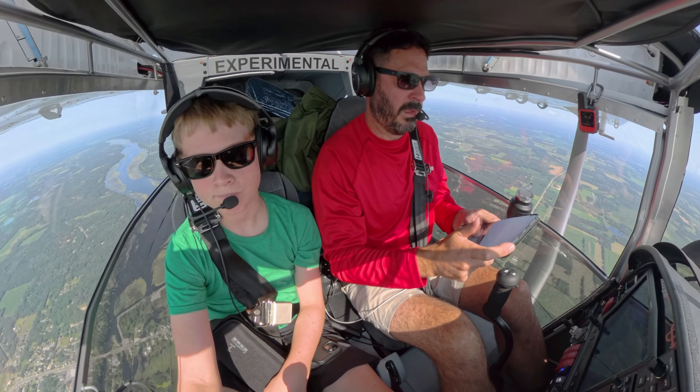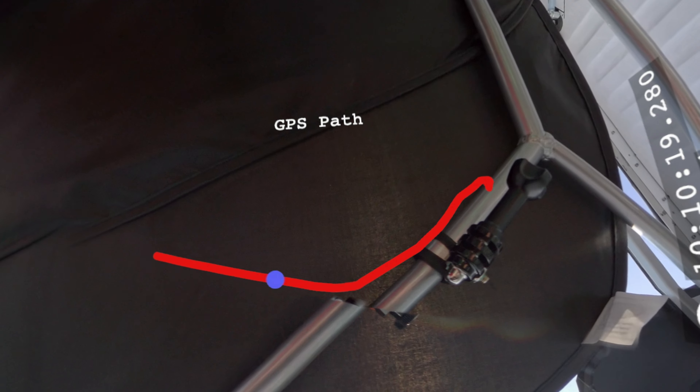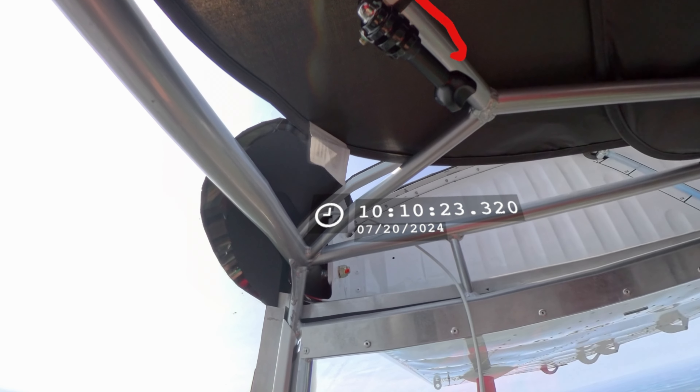The good news is we'll pull the throttle and it'll get a lot quieter in here. Everyone coming into Oshkosh this morning landing runway 3-6 or runway 2-7 — that's pages 11 and 13 in your own book. The procedure is starting currently at Green Lake. We're not too busy yet. Runway 3-6, tower frequency is 26-6, and they're going to assign you to the left or the right side. Runway 2-7 will be on 118.5.